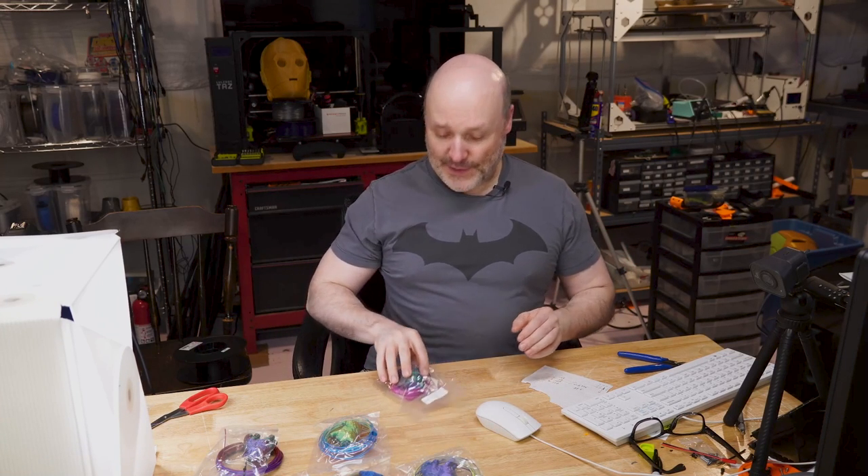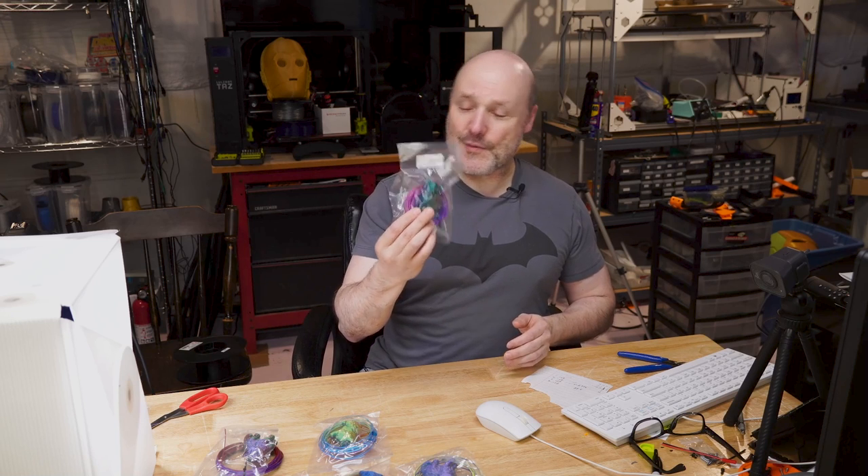Hey, welcome back. On my desk I have all kinds of filament samples, and I also have a test print inside each one of them. Ziltek reached out and said they have a brand new fun little formula — all these materials just showed up from the processor and they want to share them.